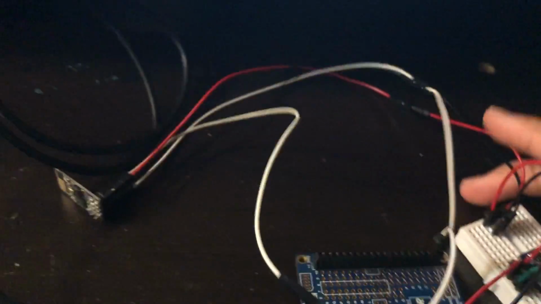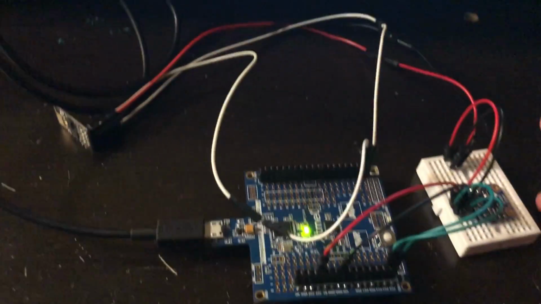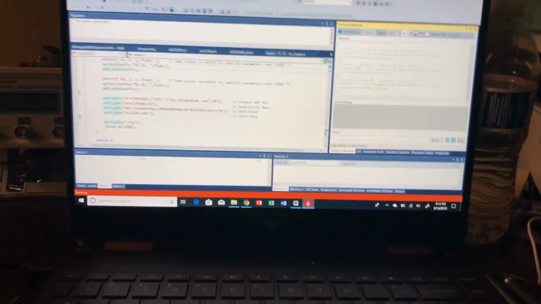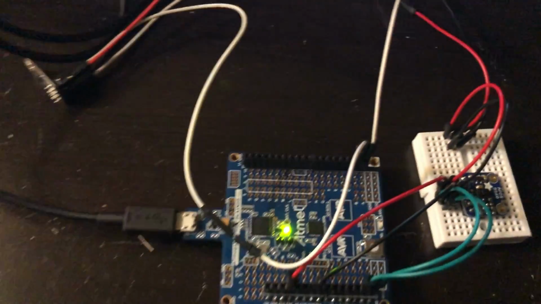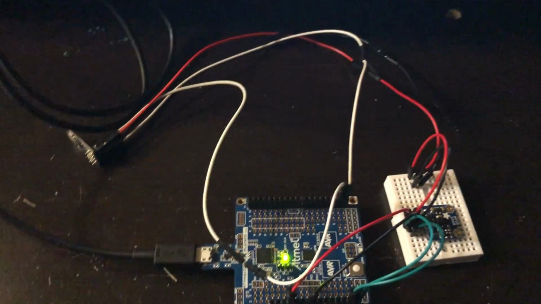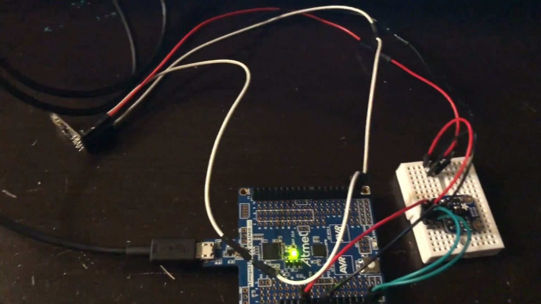I'll go ahead and upload the code, and then you'll have access to that information. It's similar to what my Midterm 1 was doing. I'm not exactly sure why it's not working. But this is my setup, and that concludes my demonstration for Midterm 2, the final. Thank you so much.